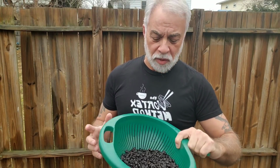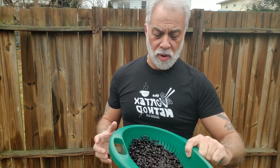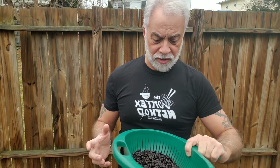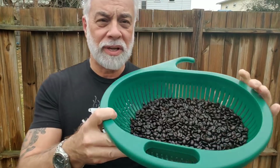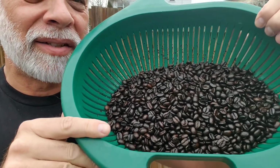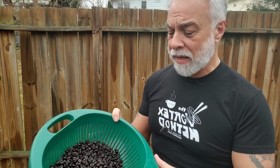About 10 minutes into it, it's still extremely hot. It's very cold out today, so this will help the cooling process. Very, very hot to touch. Do not touch this. You can see what's happening here. It has that oily look on it. It's like a shinier bean.